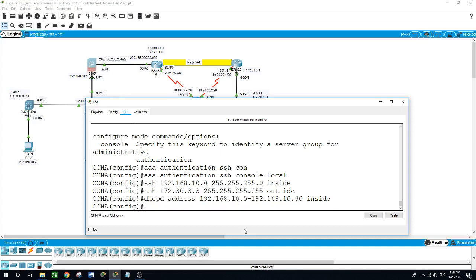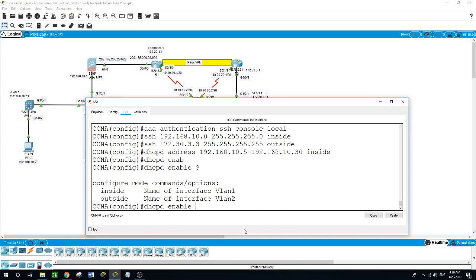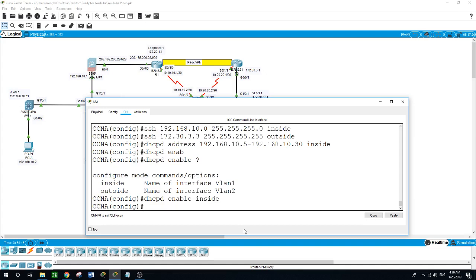Now we need to enable the DHCP to listen for the DHCP client requests. DHCPD enable inside. We are done with configuring the DHCP for the ASA.